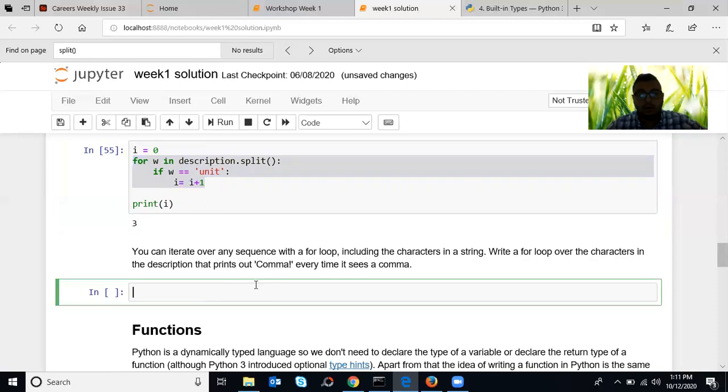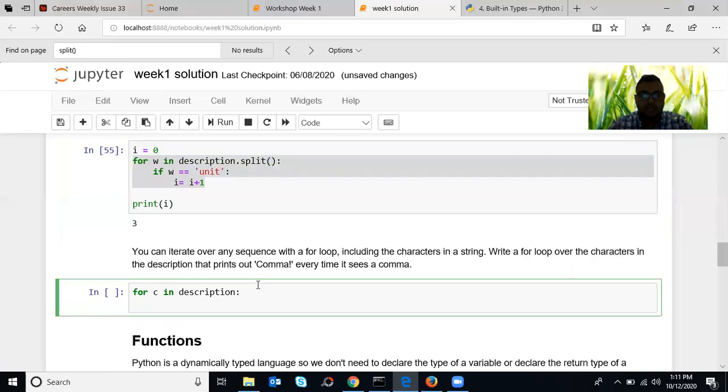Basically we'll write the same thing, but this time we don't need to use the split function. I'm using c for comma in description, and then I'm checking if this c equals comma.